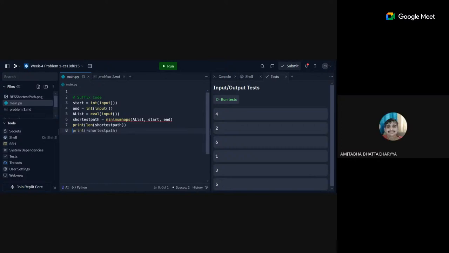If for doing the BFS on the directed graph and doing the BFS on the undirected graph, does it raise some minute changes that need to be done in the code? Are you using DFS on the directed graph and BFS on undirected? No, I am using BFS on both. So do I need to change anything in the code? Your graph is different, right? Directed means you can have just one edge direction, but undirected means you can travel in both directions.